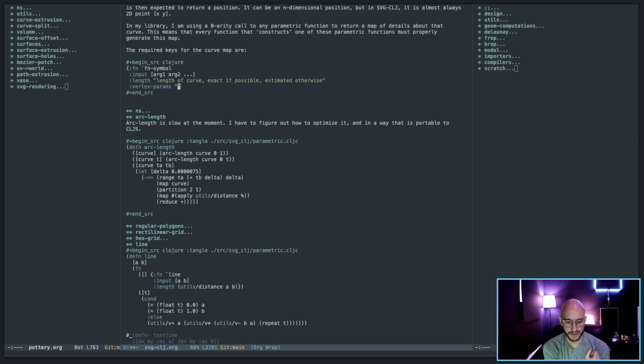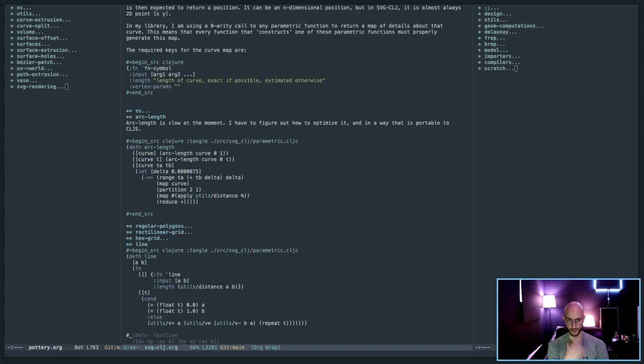I was in the middle of saying I should probably have a validator function that makes sure the zero arity call of a curve exists, and that calling 0 and calling 1 are guaranteed to emit values. I think those are good requirements. The required keys for the curve map are here.